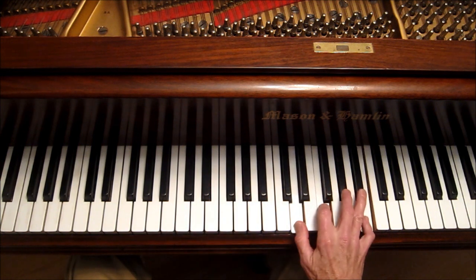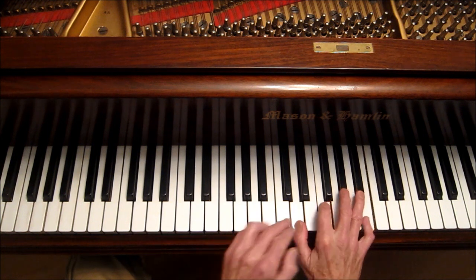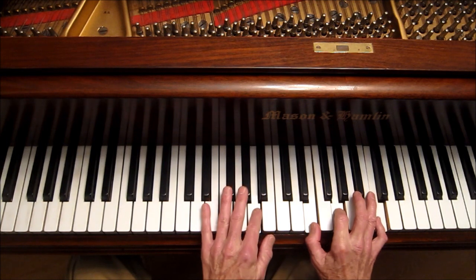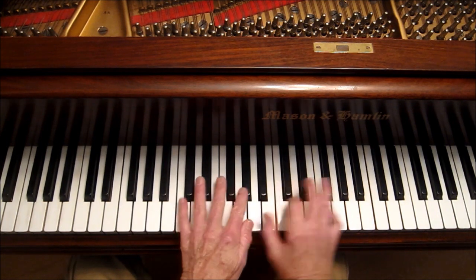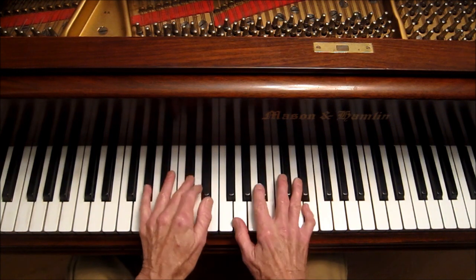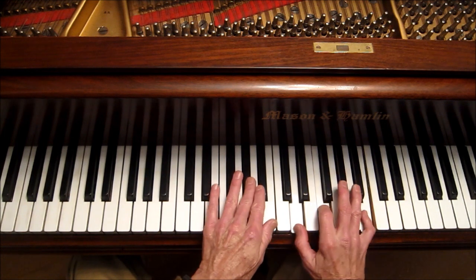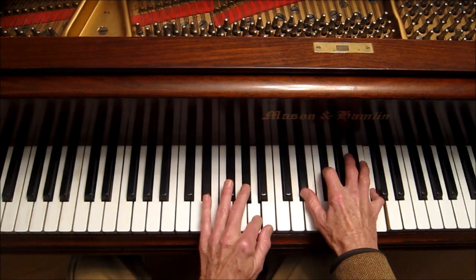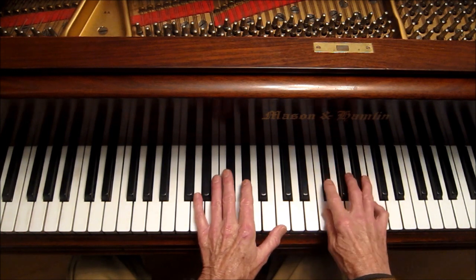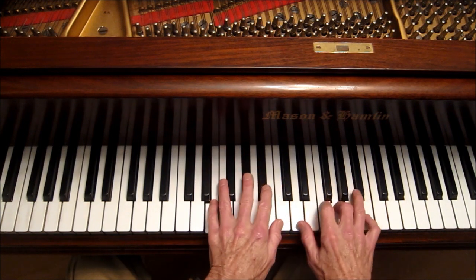Here's the first one, that diminished chord moving to this C6. So now I'll take that second note from the top and put it here. It creates a really pretty sound, I think. Like that, then here's another drop two. That's another C sharp diminished voiced down there to the D minor, and then another drop two here to the D sharp diminished. And then I did fix this chromatic dissonance by going like, then I did this.